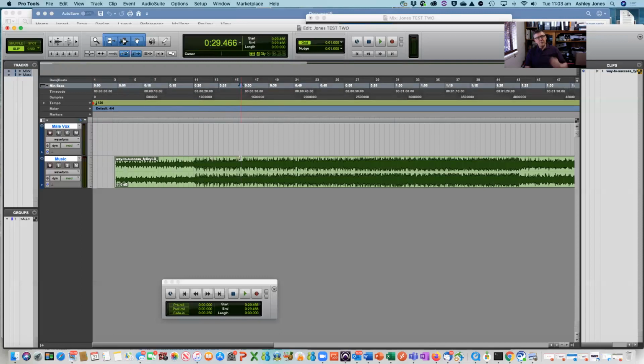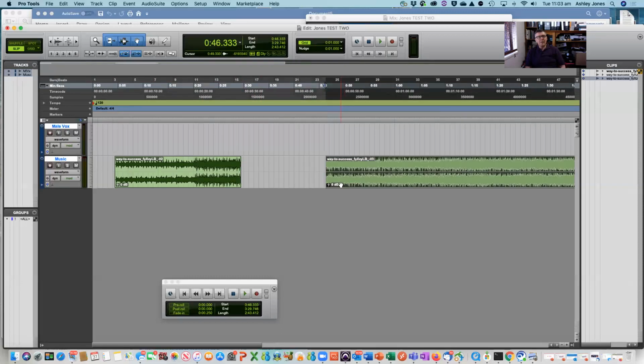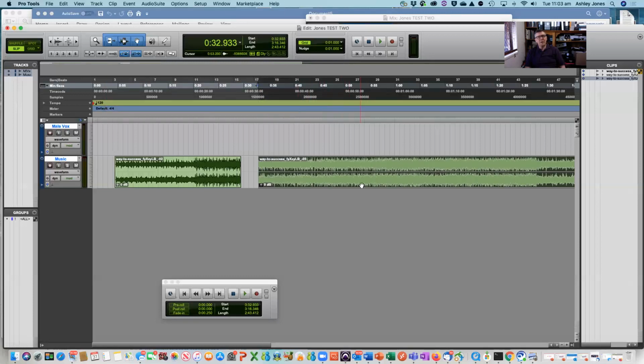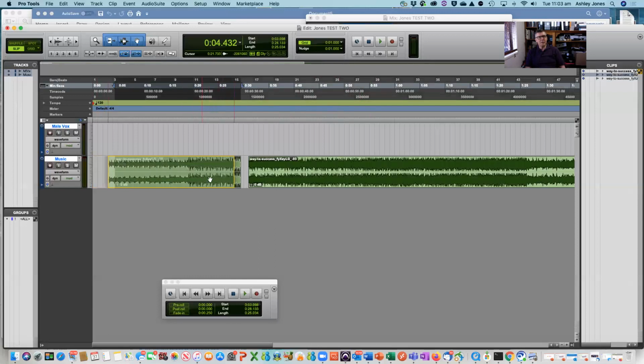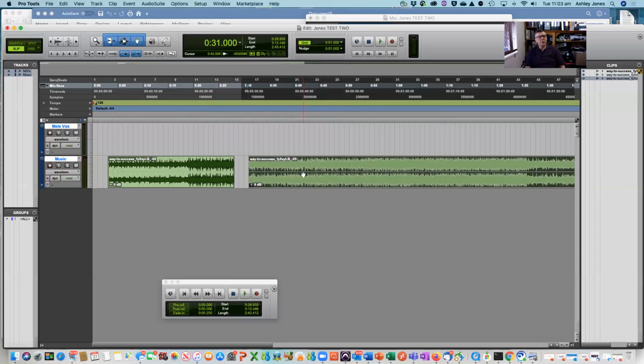If I make a cut here, which is done by Command E, I can pull that file away, and that's now ready for me to move it around, or as the name implies, I can slip it. It will slip over the top of that track, it'll slip beside it. We can move it wherever we want to. I can move it, no, it won't go up because it's a mono track. But I could move those around.